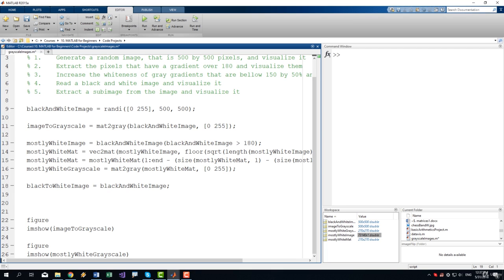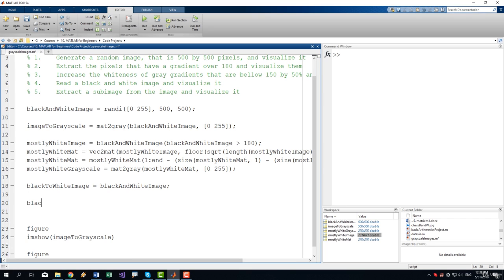But if you didn't and you keep getting a vector as an answer instead of a matrix, and if you're converting it with vec2mat to a matrix, it works, but it's not the solution. You have to use the colon operator for both your rows and your columns. If you use it only once, it will convert the whole matrix into a vector. So this is how everything is going to work. So this is how it should look.